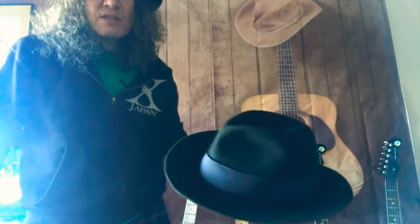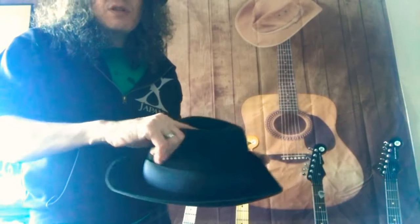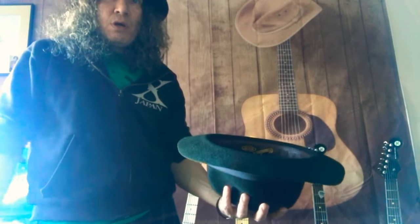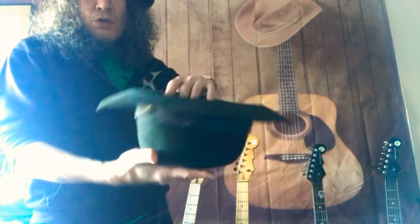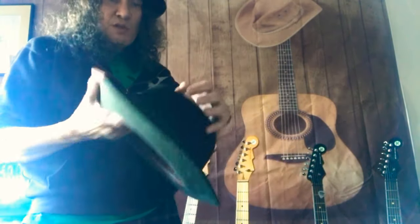If my hat is like this, I grab it there, okay? And I'm the hat guy with a quarter century of hat knowledge in my head, I know better. I still make that mistake. If you set your hat this way, you're not setting yourself up for the one-handed pinch. You put it like this, you're gonna grab it someplace there every time, different places. I know I'm overstating my case, but it's important.